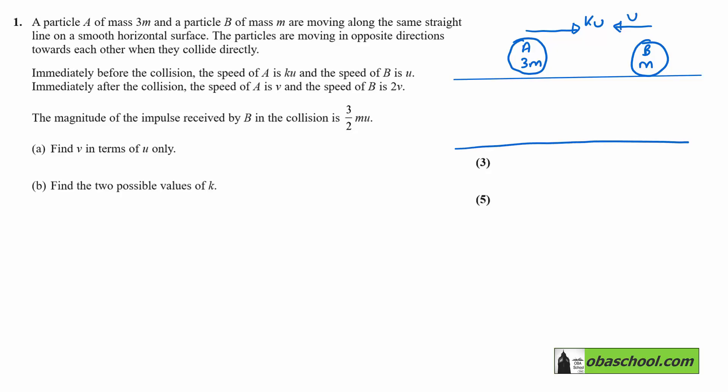Then we have the after picture. Here's A of mass 3m moving with a speed V. We don't know which way it could be going—this way or this way. In fact, it doesn't matter for the first part of the question. When we look at B, which has a mass of m, the speed is 2V and that must be going to the right. Because to be going to the left, A and B would have had to have gone through each other, and that's not possible.